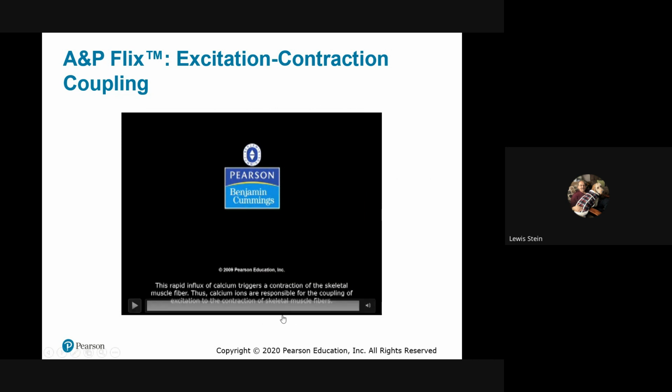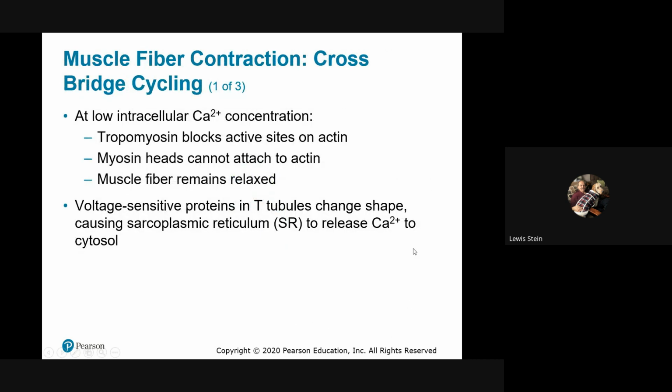So a quick, and I do like to do that, as you know, taking and looking at what happens. So what's the next step? When the calcium's back in the well, the tropomyosin is in its proper position. It's held by the troponin. It's blocking the myosin binding sites on the actin and the actin binding sites on the myosin.